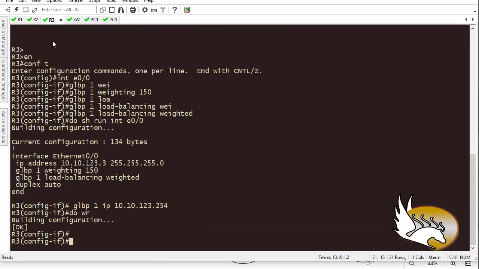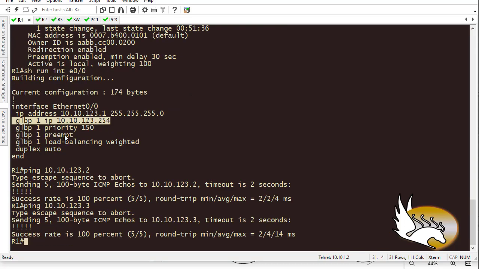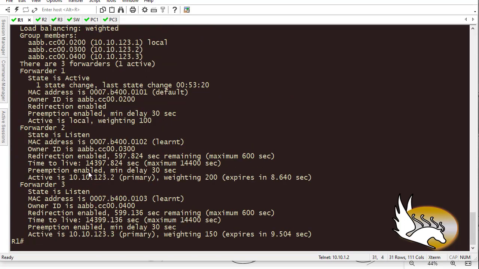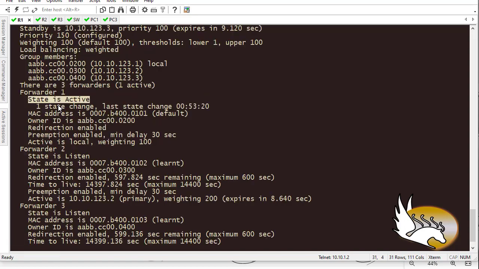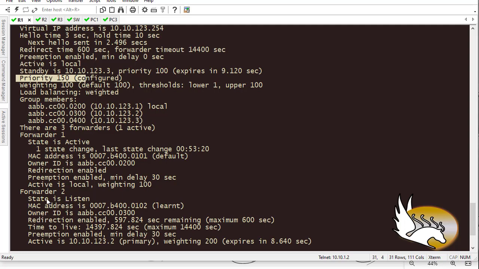So now that I have done this and GLBP is going to start working, if I repeat this command one more time, show GLBP, now you can see that it says forwarder 1 is active, which is because of the priority that we assigned to that. It has 150, so this is going to be the active gateway, and the others are going to be listener, but they are going to be in forwarding mode.